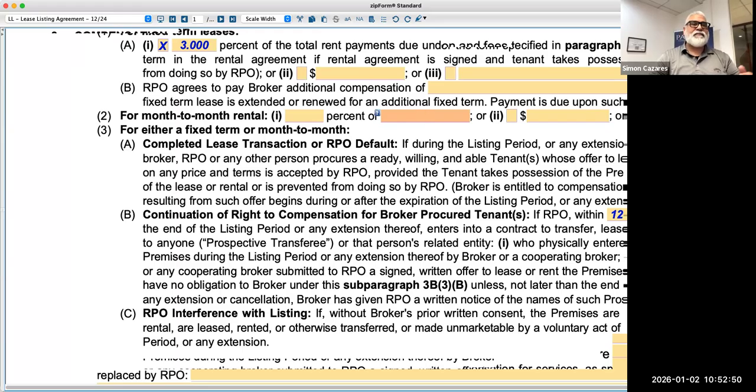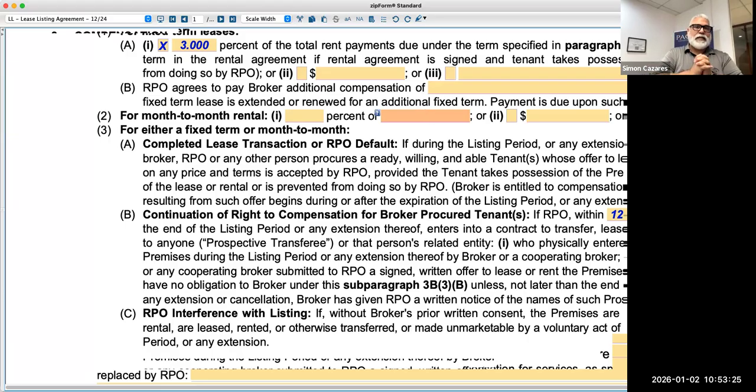What does that mean? If you and the landlord mutually decide to cancel, or the listing expires, then you put what's called a clause on there that says that if anyone has either seen the property, submitted an application, or started the initial lease agreement but decided to cancel, and they come back after the listing expires or cancels within 120 days, then you're entitled to compensation.